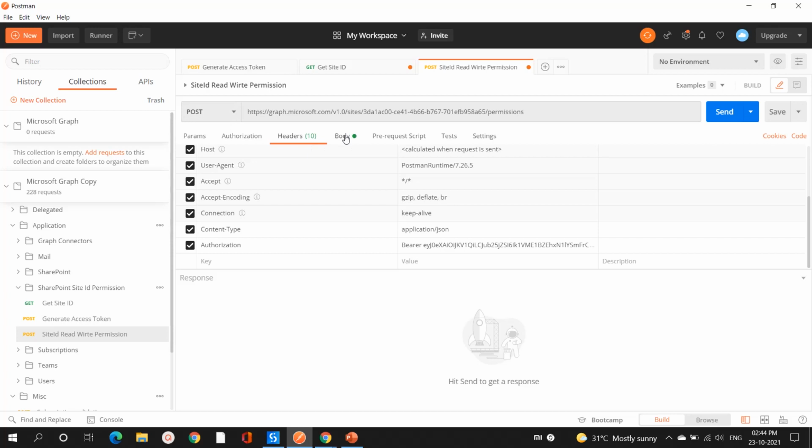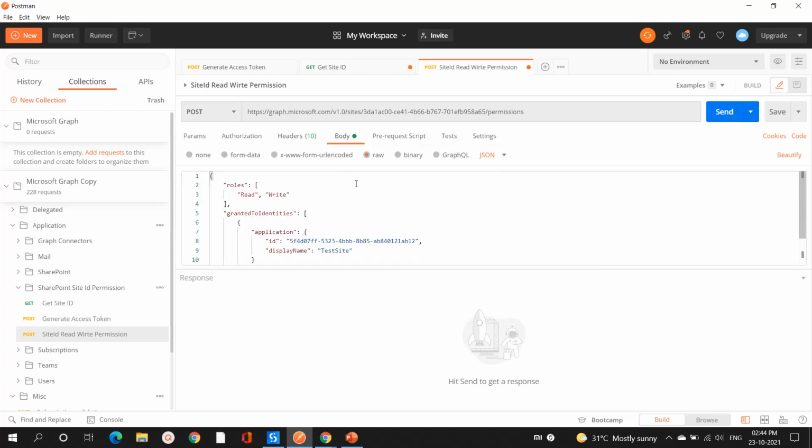Now the next step is to provide the details in the body section, and here the body is raw. This is the JSON format of that particular body. Here we are providing the roles as read and write, and which application we need to map here.